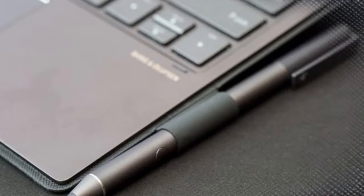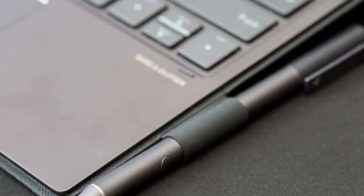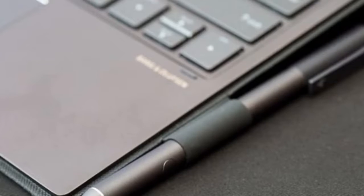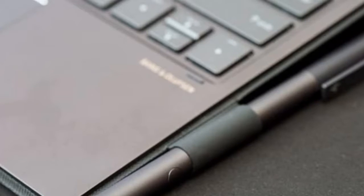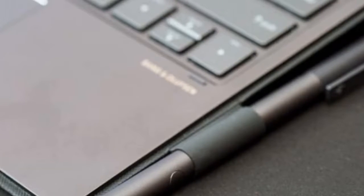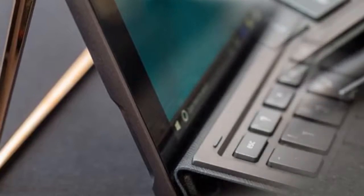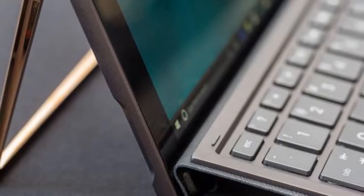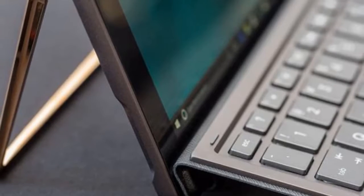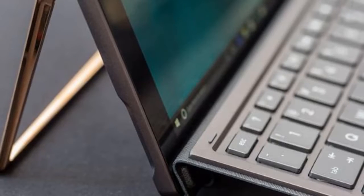After using the Spectre X2 for over a month and comparing it directly with the new Surface Pro, I'm not so sure it's a clear winner. The Spectre X2 looks like an obvious alternative to the Surface Pro, but it has a more understated, business-like look. In place of the light gray frame and colorful fabric-covered keyboards of the Surface, the X2 is a dark charcoal with a matching dark textured keyboard cover. The only pop in the design is the bright coppery gold HP logo and kickstand on the back.